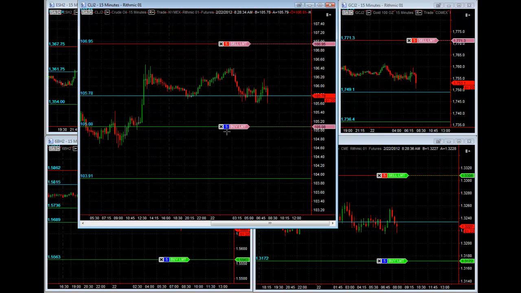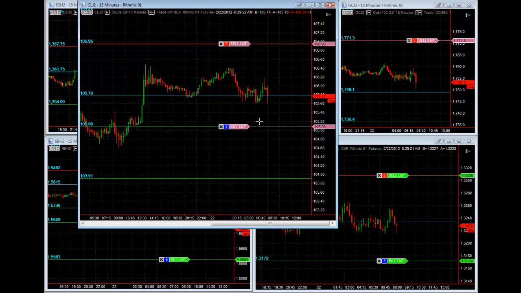I set everything up to buy 5 or to sell 5. You see I'm buying 5 here, I'm selling 5 here. Once this is filled, I immediately try to exit a portion of my position for a very small profit. On pretty much everything in here, it's normally going to be 10 ticks, with the exception of the E-mini S&P. I actually sometimes will go a smaller amount on the E-mini S&P. Once I get that 10 ticks, I'm getting out of 3 contracts. Like let's say I get the oil here, 3 contracts, 10 ticks. That's $300. That's not a bad day of work.